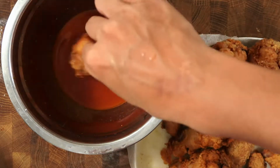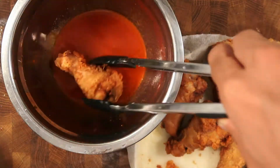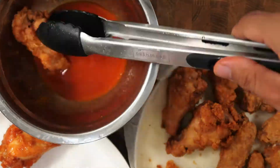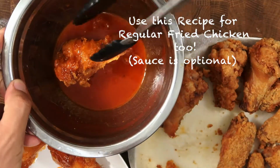Now all you need to do is slather the wings in the spicy honey butter sauce and they're ready. And a side note, John says you can use this same recipe for making regular fried chicken too.